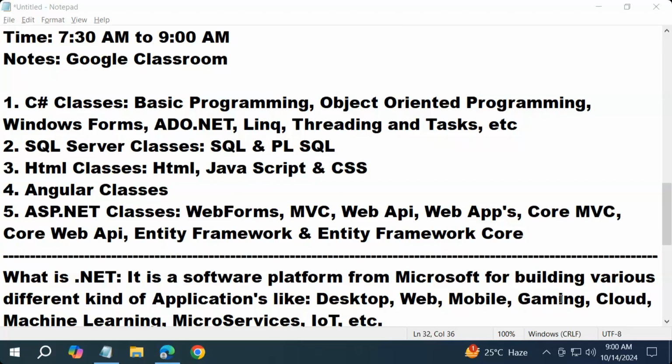They use it in big companies as well as small scale companies. Everywhere it is used. C sharp only. Which language? C sharp.